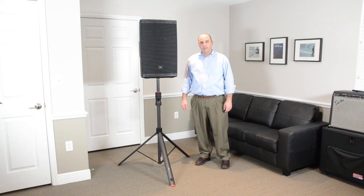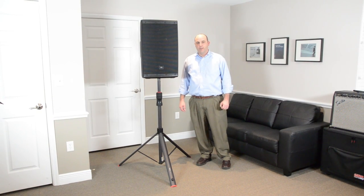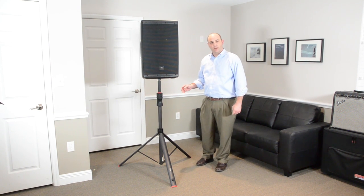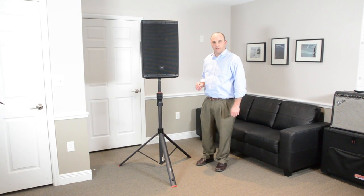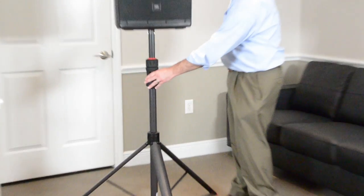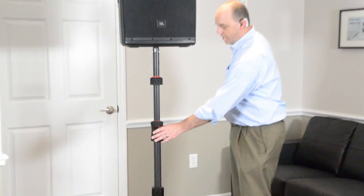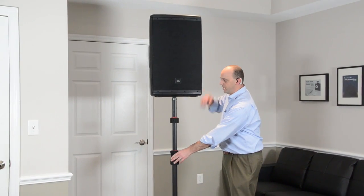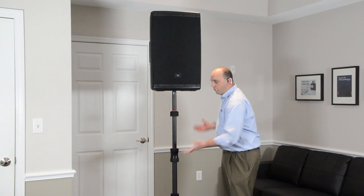The ID Series speaker stand has a 50-pound piston lift built into the main mast to help raise and lower setting up and breaking down your speakers. And it's really easy to operate. It's a one-handed cam operation, so we simply open the cam and snap it shut. Really easy to adjust. You want that speaker an inch higher, open and shut.